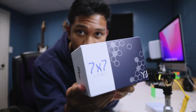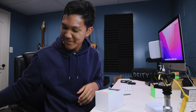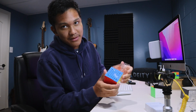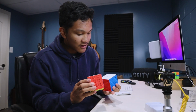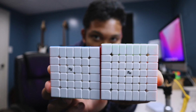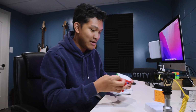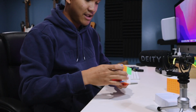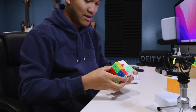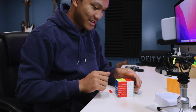This is it. So that's the 7x7. Size comparison. Here's what they look like side by side. Oh, look at that. Okay. Let's do some first turns. Third layers. Oh, whoa, okay. Good job.